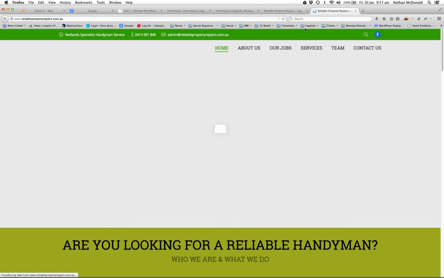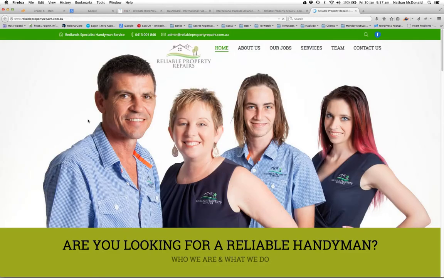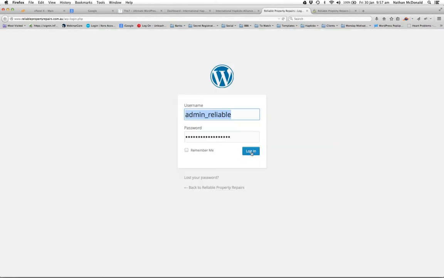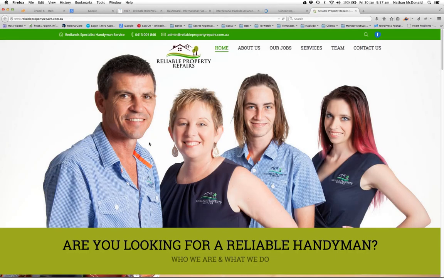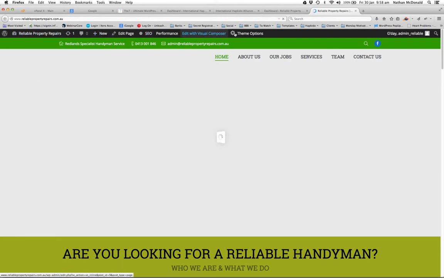What you'll see, and this is how I love running WordPress, and let me give you a pretty good tip. What I do is I have the login page on one tab. I would then have the main website on this tab. And I run two tabs when running WordPress. I just find it easier. What you can do is hit the login button here. Now, notice you can see this is the main site here. Now that I'm logged into WordPress, if I hit refresh, it adds the WordPress login and options up the top here. So as you can see, it's now added this link here.